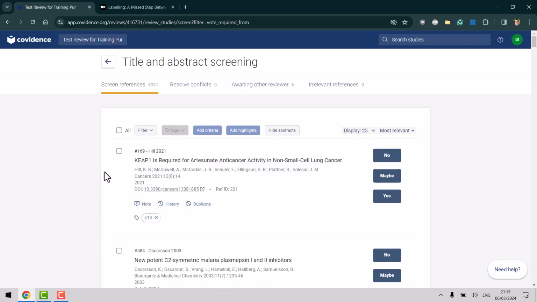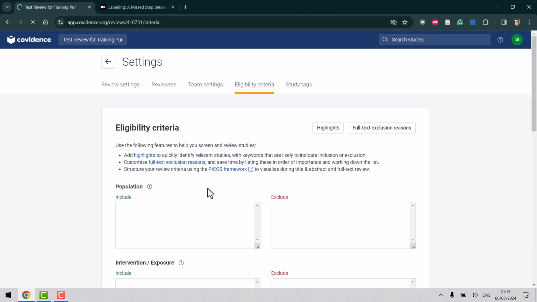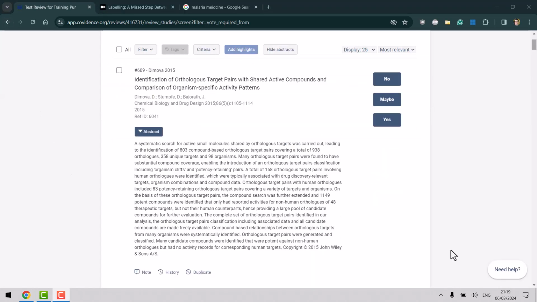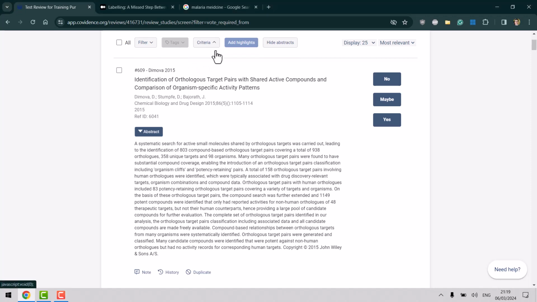And then if you're not sure that a record meets the criteria or not, you've forgotten criteria, or it's a long list and you need to check them, you could just add criteria here, and then after that you could open and see the criteria. The option that we have here beside tags is criteria.